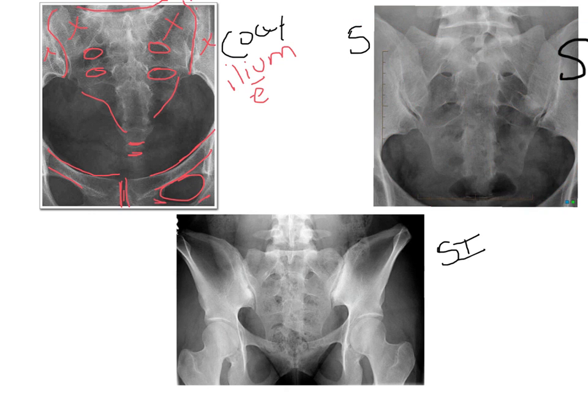Now, what we don't see on this image that we should see and should be included on an acceptable AP axial sacrum is the pubis symphysis. Excuse me, let me grab my pen. Pubis symphysis, which would be located down this way. Follow this down here, this down here. This would not be an acceptable image for diagnostic purposes because the pubis symphysis is not included. You need to be able to see the entire pelvic brim.